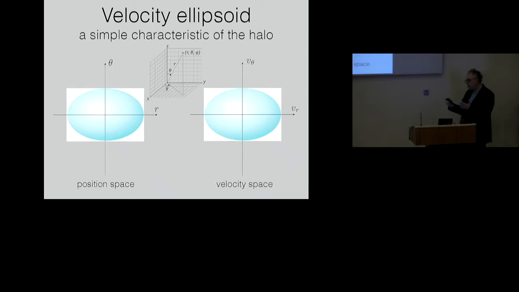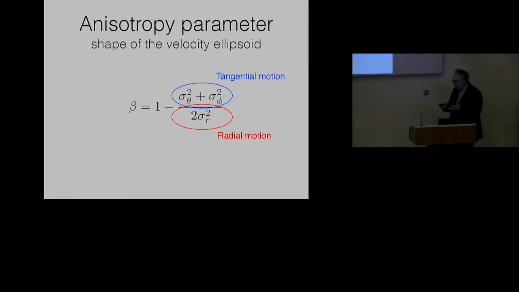Let's think a little bit about stars in the stellar halo of our galaxy. Clearly, they have a position with respect to the center of the galaxy, an x, y, z, and so I could plot the locations of stars in position space. But there are also three velocity components, and thanks to Gaia, I now know these three velocity components. So I can also imagine plotting stars in velocity space. For example, in v_r or v_theta, where r and theta are components of velocity resolved with regard to spherical polar coordinates. There's a fundamental parameter called the anisotropy parameter, or beta, and it is defined as 1 minus the sum of the squares of the dispersion in the tangential direction divided by twice the square of the radial velocity dispersion.